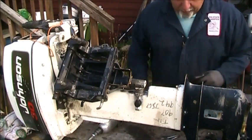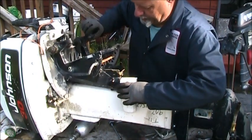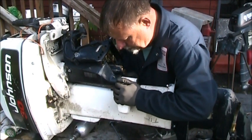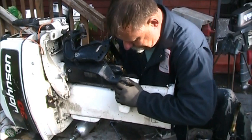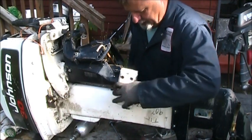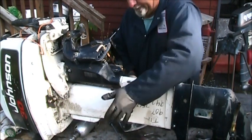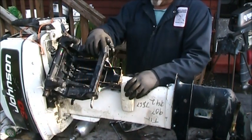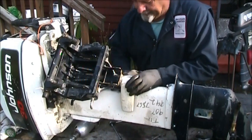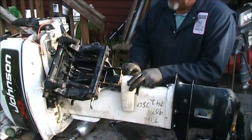Oh, I gotta go get that bolt too. Okay, put this over here out the way. And then get this one on and flip it back over. Help if I put the right side. Yeah, that makes it a little easier. And we go back in with these long ones, the longer bolts.